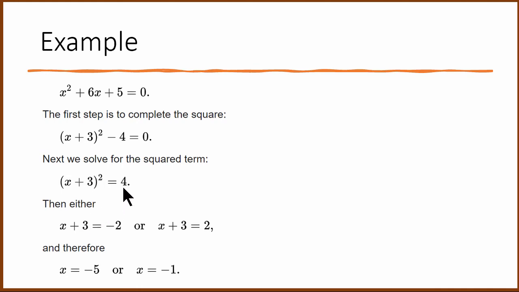Then you take a square root. So when you take a square root, it is plus or minus 2. If it is minus 2, x becomes minus 5. If it is plus 2, x becomes minus 1. So this is how you solve it. There are many questions in the textbook where completing the square method is shown, but in examinations, this question is usually not asked. However, there is a chance they may ask.